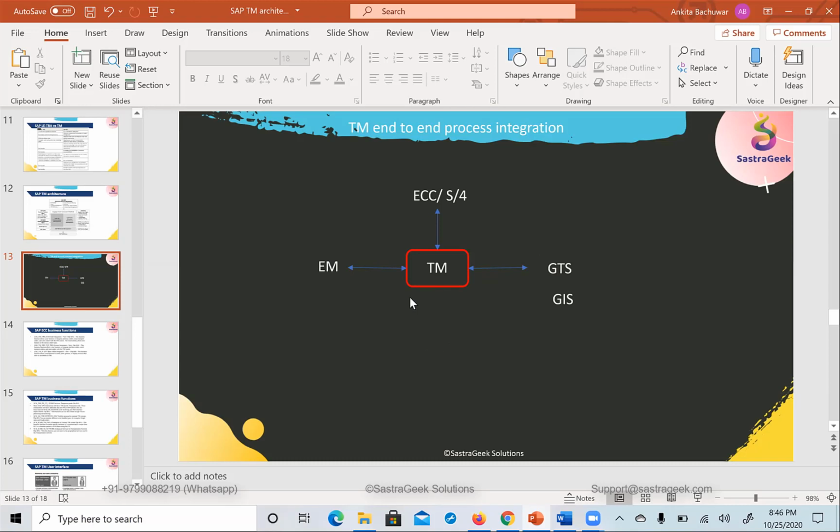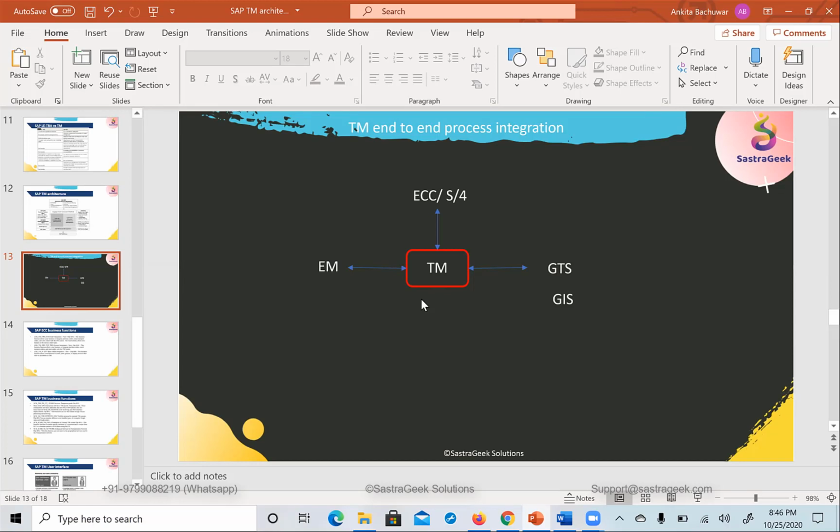I'm not mentioning EWM or others, but these are the basic things, and there could be some third party tools or connections which you can utilize from TM to do the transactions. So let's say for schedules, you might be using some interface to update the schedules in TM. For example, rail schedules of the railway lines in the United States can be updated via different interfaces.